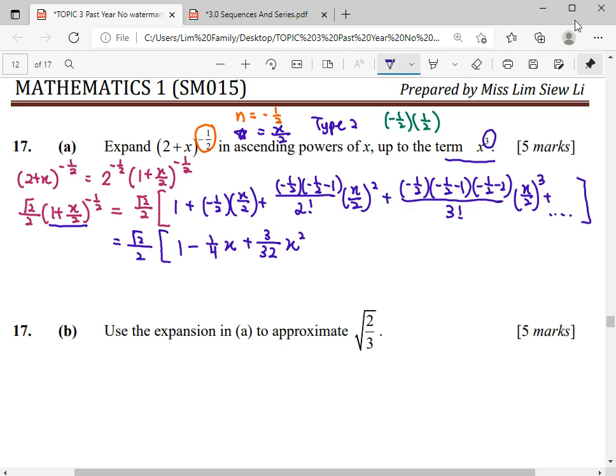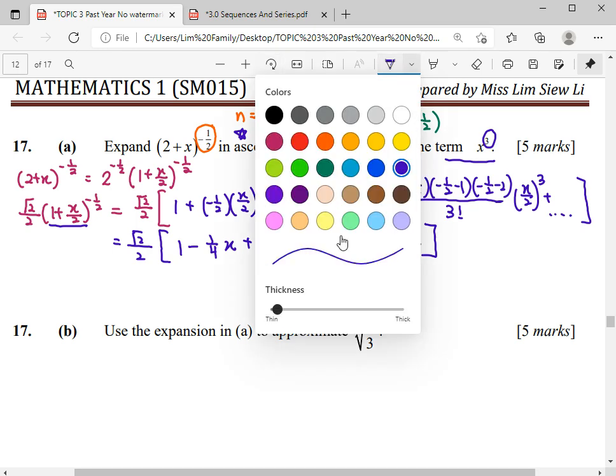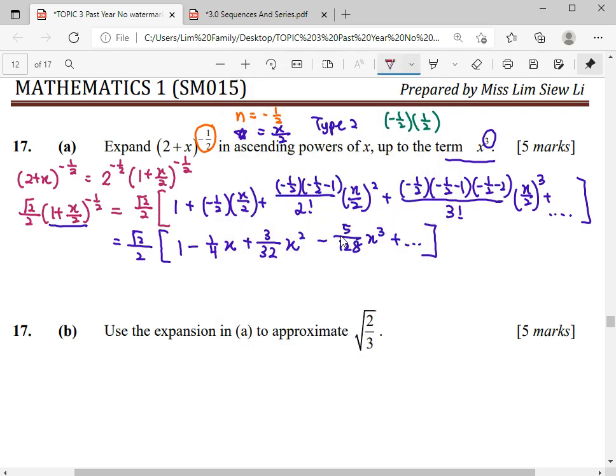And then continue. Okay, press the calculator for this, and this. Divide by 3 factorial, and don't forget this one, 1 over 2 to the power of 3. Then we can get x cubed, dot dot dot. So after we finish all this long expansion here, lastly, only then we expand our coefficient back into the bracket. We have to finish everything, completely expand everything. So this coefficient we're going to expand one by one inside here.